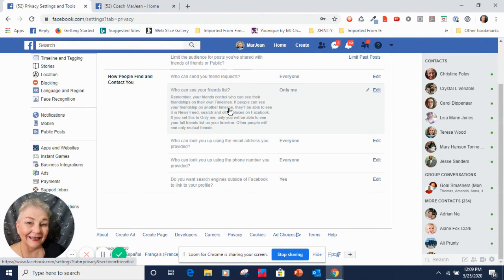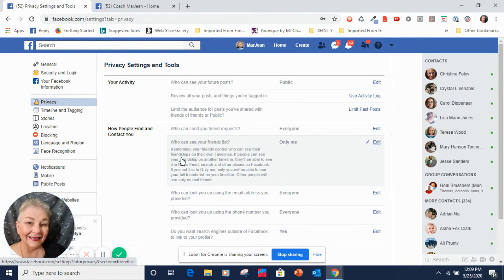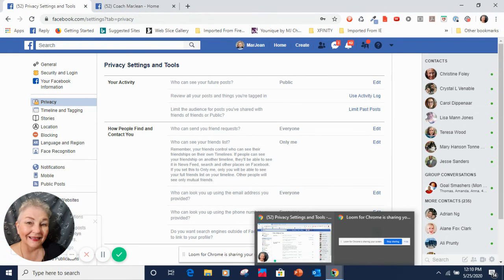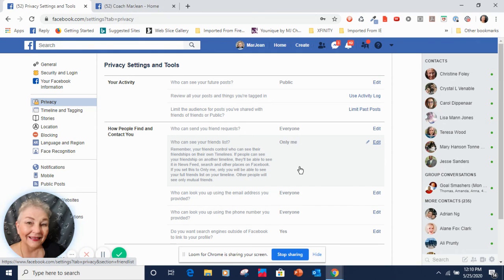Okay, so there is another training in the platform that you can access to learn a little bit more about the profile and how to set up your profile and protect yourself. So I hope this has been helpful and that you will continue learning.